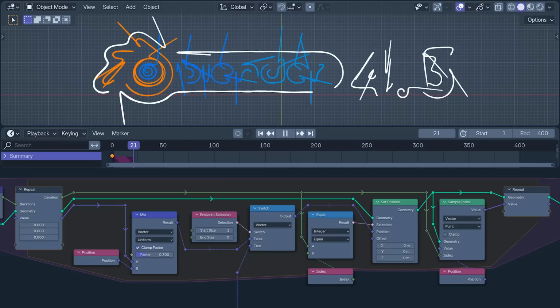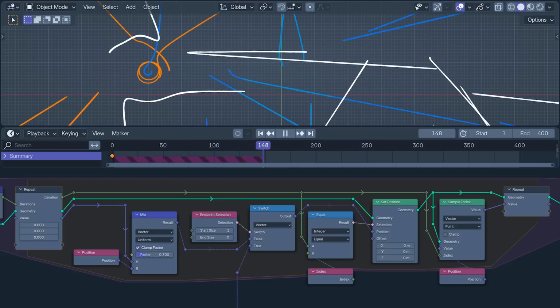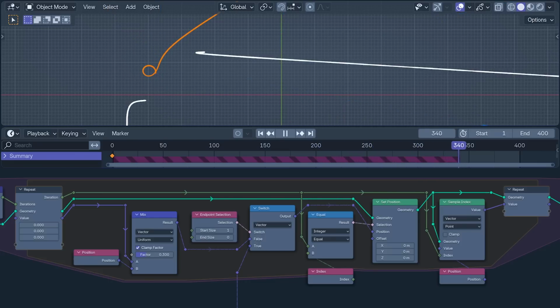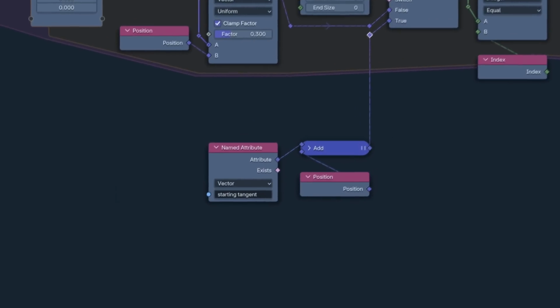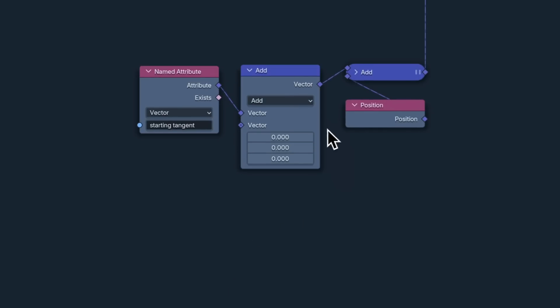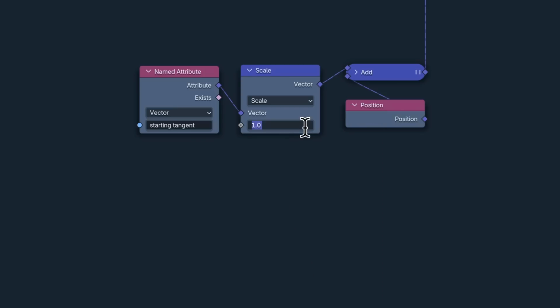And it's starting to look like something. Not our something, but something nonetheless. The first thing to address is that the first points are moving in the wrong direction, because the starting tangents aim down the splines and we want the opposite, so they pull away from themselves. The second thing is we need some noise. So we're heading down to our starting tangent to add a vector math node. Selecting scale so we can scale it by -1, and by doing so, reverse it.